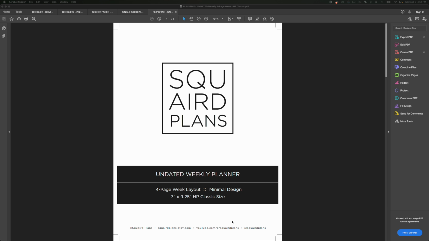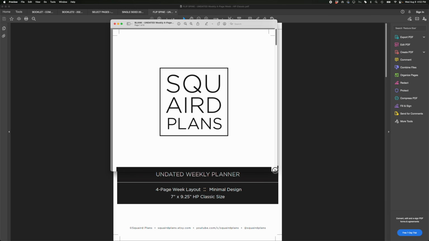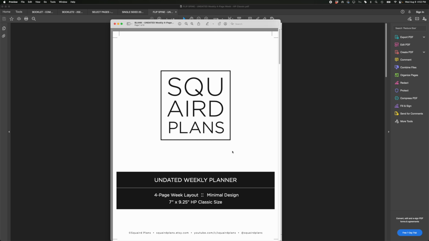So what I'm going to do is take this file and add a blank page to it. I'm on a Mac, so what I'm going to use is a program called Preview. And on Windows computers, your default PDF program is Microsoft Edge for most of you who are updated, I think, past Windows 10. And it can also do the same thing. So let me go ahead and open up Preview. And okay, so here is the document in Preview on my Mac. And it looks basically the same.